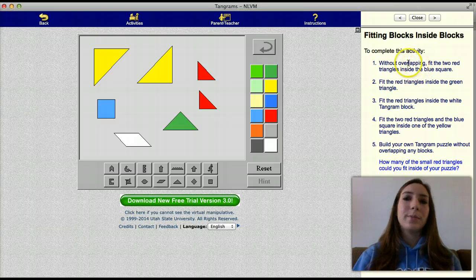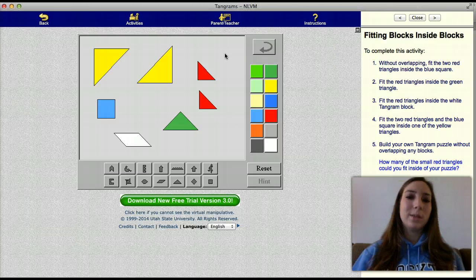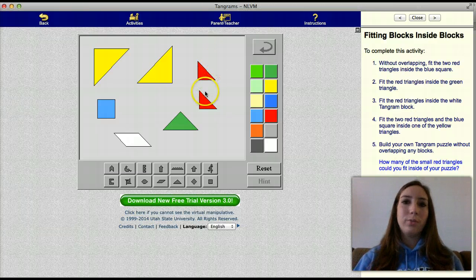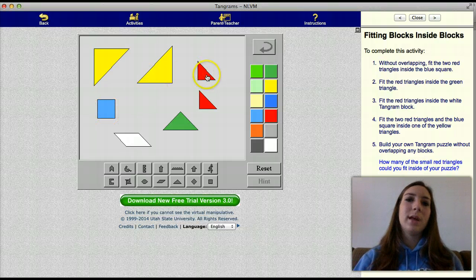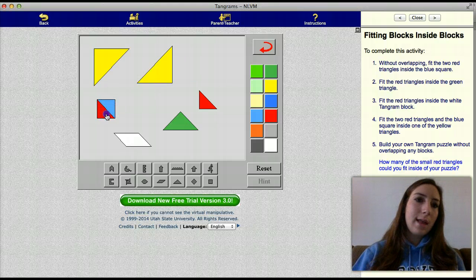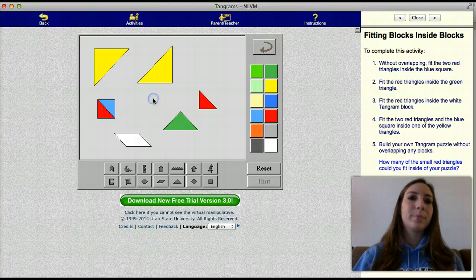That's our first step. So, we're now noticing that we're using color and numbers. So we're going to take our 2 red triangles and we're going to fit it inside the blue square over here. Let's give it a try. So, we click the shape as before, click, hold, and drag, and now we're at the blue square. Now we're going to do the same thing, but this one needs to be flipped around.